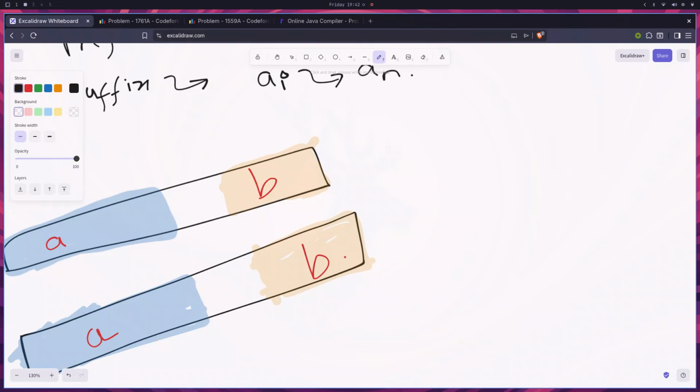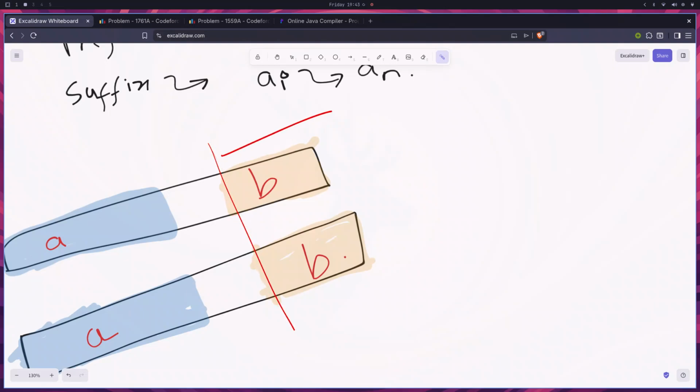So what it means is that if this is the largest one, the prefix starts from the first element and goes on till a certain index, and it should be largest. And if it ends here, that means only till here the common elements are present. After this region, there is no common element, right? Similarly, the suffix starts at a certain index and goes till the end.